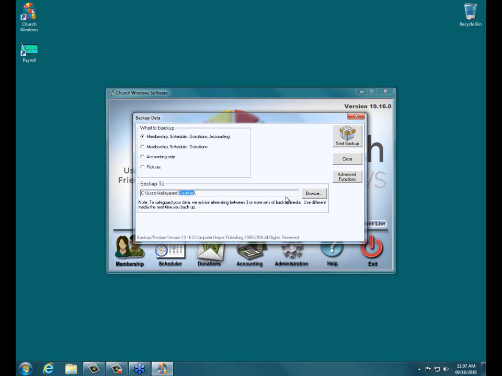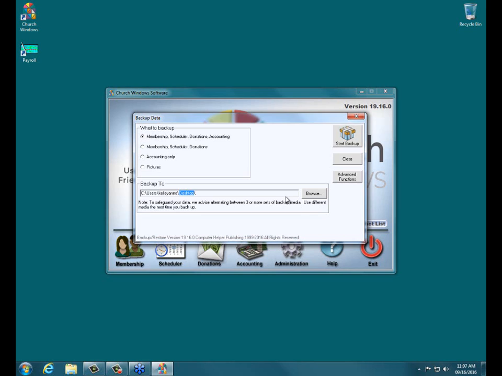Fortunately, our backup utility works great with those little USB drives that you can plug into the USB port on your computer. A lot of folks call them thumb drives. A lot of folks call them flash drives. But they're those little portable hard drives you just plug into the USB port on your computer. That allows you to send your backup to that drive. After you've completed your backup, you can unplug that USB drive, put it in your pocket or in your purse, and take it home with you.